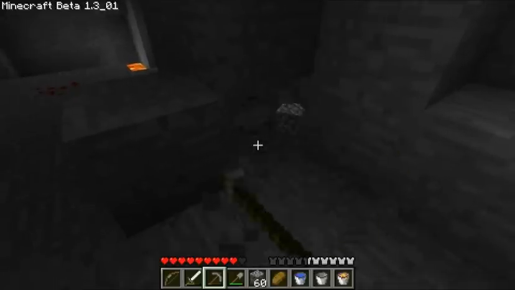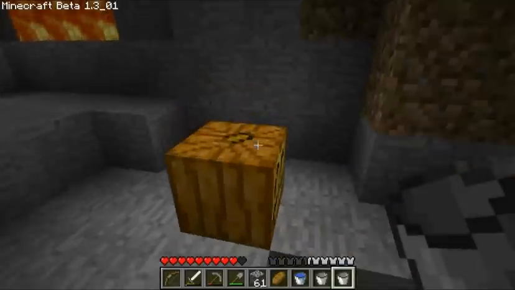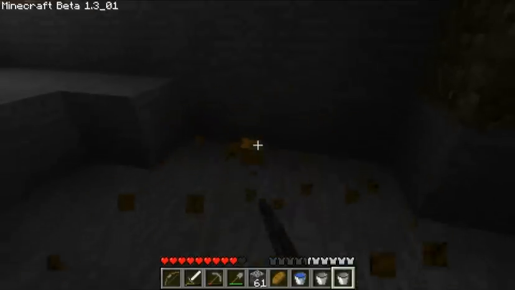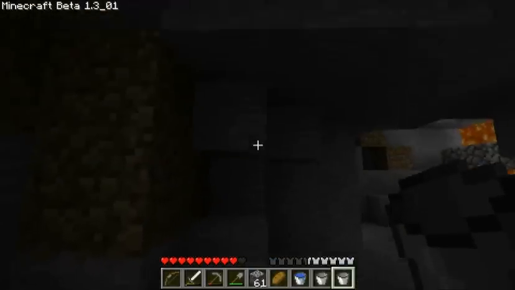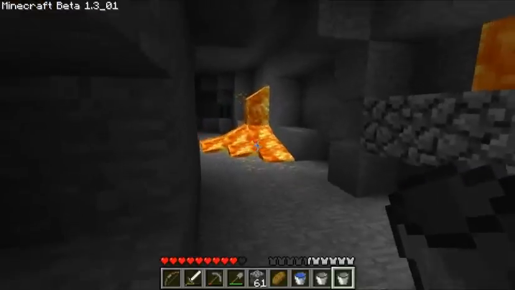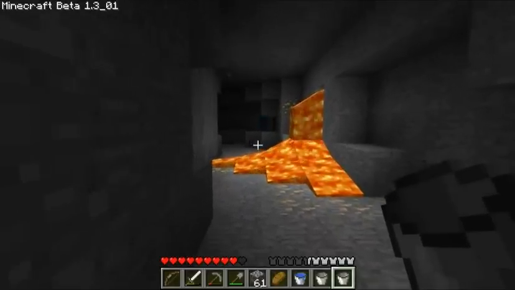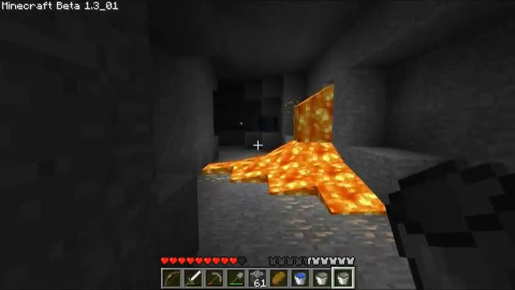Okay, I'm just going to stick some lava in this corner here. I know it's not what I've been going with here for the last few minutes, but I think it's all I need right there. Alright, I'm gonna move up some, and I'm gonna grab this lava. Bring it on, Mr. Zombie. You want some of this?